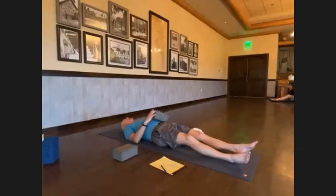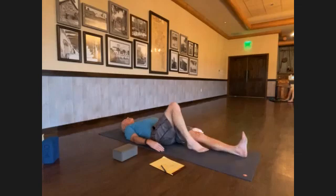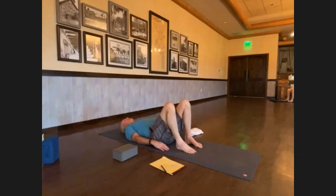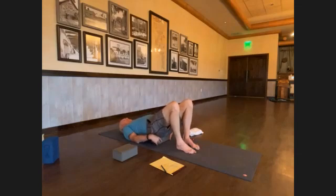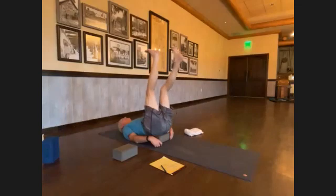And find your block again. Walk your footprints up towards your sit bones. With your blocking hand, on an inhale, lift your hips up. Tuck the block in the flat way underneath your sacrum and lower back down. Then on an inhale, lift one leg up and place your footprint on the ceiling. And then join it with the other.